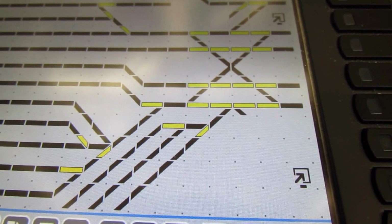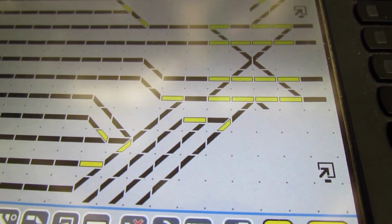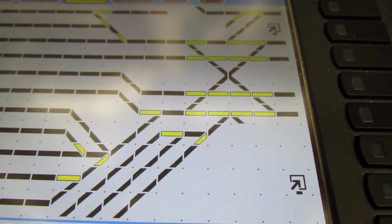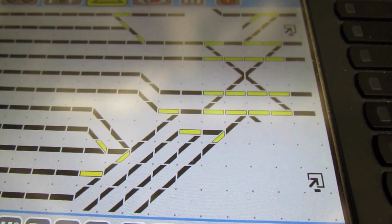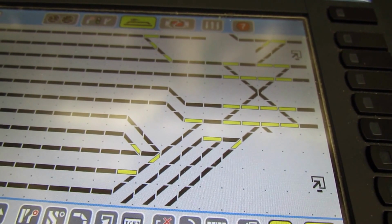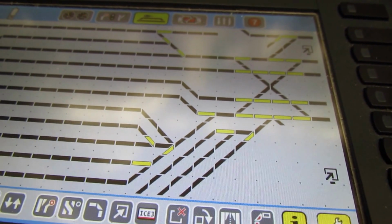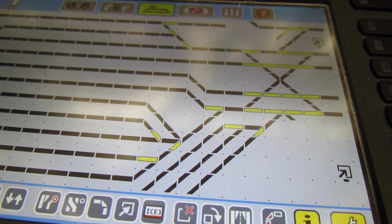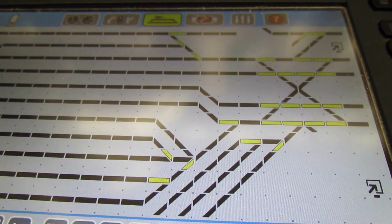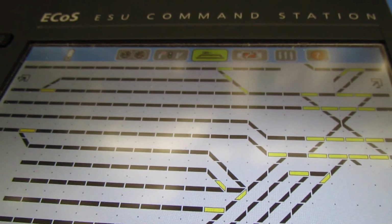The only problem is one of the points changes the polarity on it, okay, but the other one just remains fixed. It doesn't change the polarity, and I simply can't get my head around it, because if they work as individuals and change the polarity correctly, just because you're giving it a different number and firing them off together, why should that make any difference to the polarity? I can't understand it. And I've tried it on 2 pairs and it's done exactly the same.